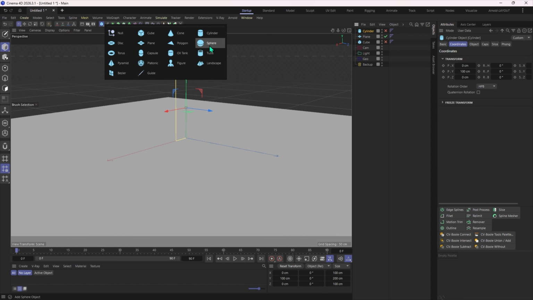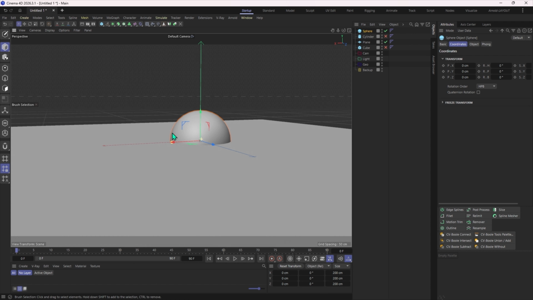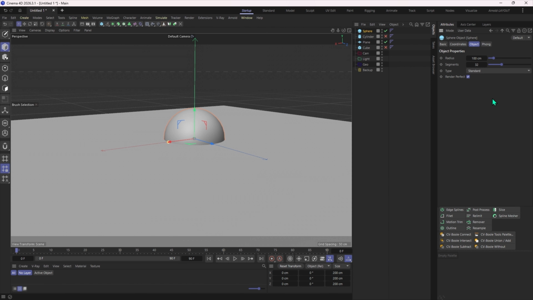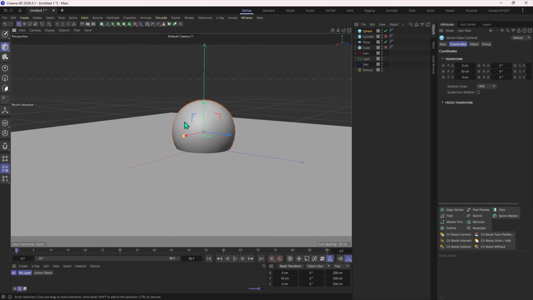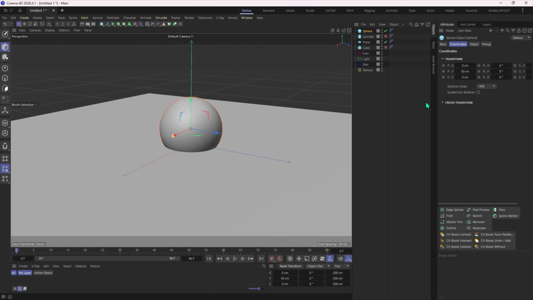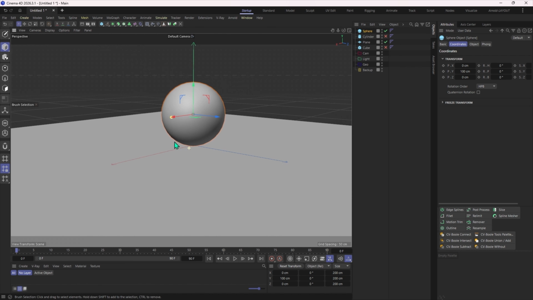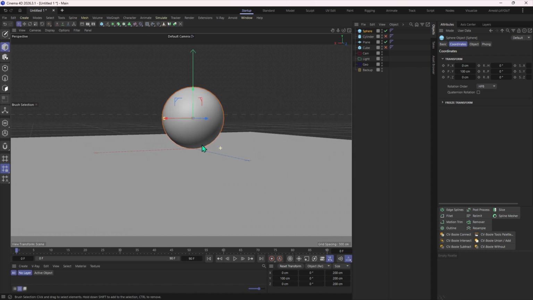But if you click the sphere object, you can see that the sphere is a bit different, right? The radius is 100 centimeters, but if you put 50 centimeters here, it will not work. Now you can see that it didn't work. The reason is because it's a perfect circle, right? But if you change it back to 100, you can see that it will not sit directly on the plane itself.